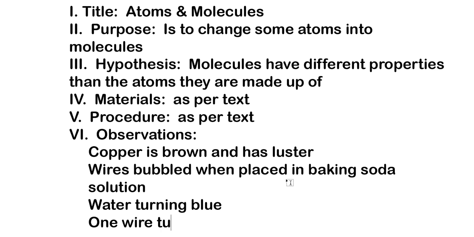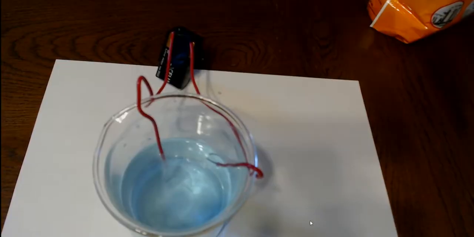One wire turning black. Now I said that state change, going from a liquid to a gas, is a sign of a chemical reaction. Color change is also a sign of a chemical reaction. Something's happened to the chemicals to make them absorb and reflect different wavelengths of light than they were before. So, kind of interesting. So now you're starting to see the blue color a little bit better.